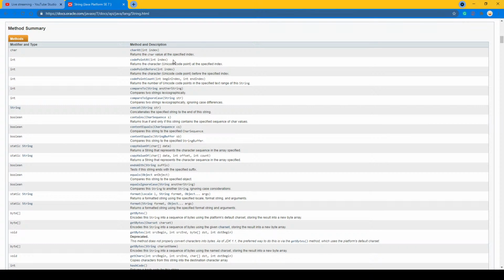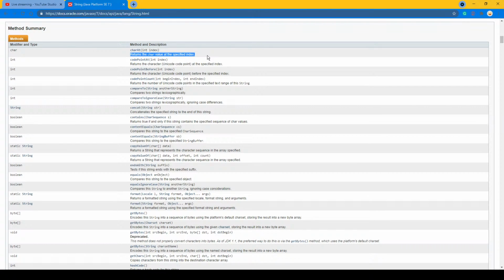Alright, so now we see, we have the description. The description is Oracle's attempt at telling you what this method is going to do. In this case, it says returns the char value at the specified index. So essentially what this means, a bunch of jargon here, right? It's like you have a word, say hello. Your index is going to be the position of each character in the word. H is position 0, because in programming we start at 0. E is 1, L is 2, and so on, right?